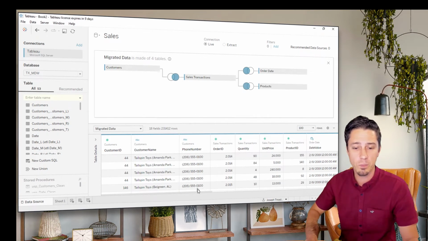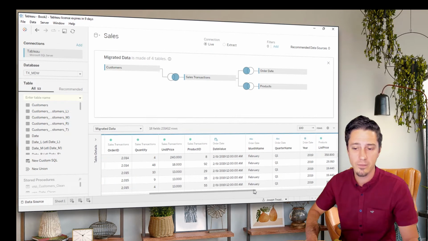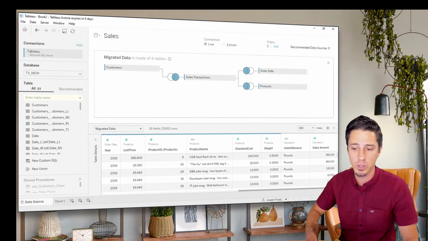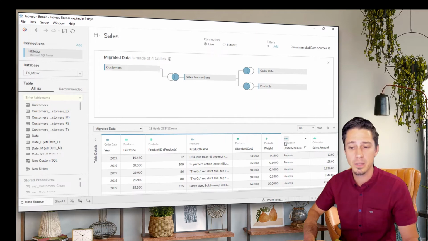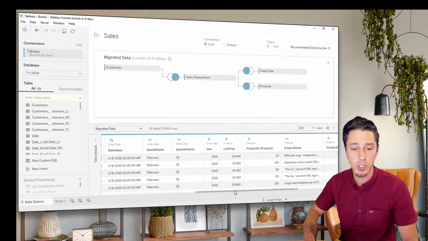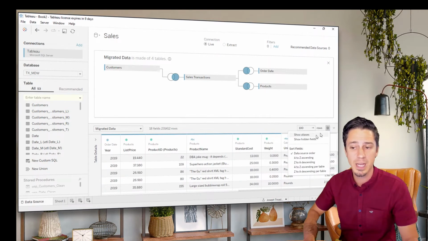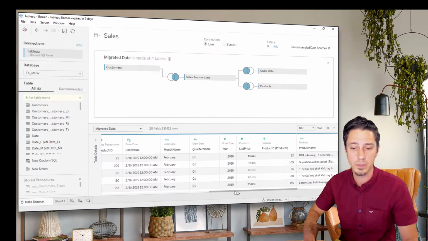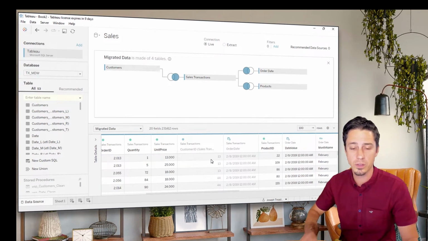So here we can even browse through our data, and we can see if it created my measures for me. As you can see here, my custom measure is there. The calculations are working correctly, and then my custom dimension or my custom field is also there. I specified that would be pounds, and you can see all the way down that is pounds. There's also a few fields here that are not showing up, and that's of course going to be those hidden fields. We can click on Show Hidden Fields there, and we can take a look at those, and we can see those fields are hidden away properly there in Tableau.